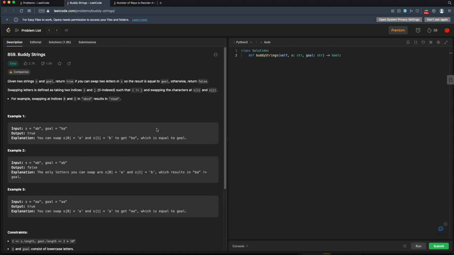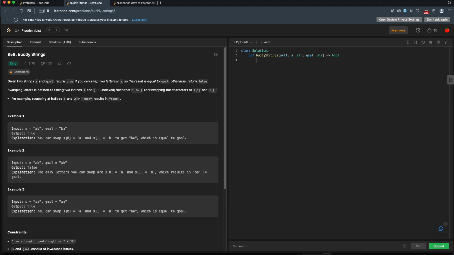Now, if we get zero mismatches, these are the same strings, that means S and goal are the same. Well, then it's a little bit more complicated because as we saw down here, in this case, we have to return false because we can't swap characters. Even though they're the same string, there's no way to swap two characters in S to get goal. But in this one, they are the same string, but you can swap characters to get goal. And the key with this one is that the characters are duplicated. So we also have to keep track of whether or not we have duplicate characters in our input string. So if we have zero mismatches and we have a duplicate, then we can do that swap and return true. So this is a lot of things to keep track of.